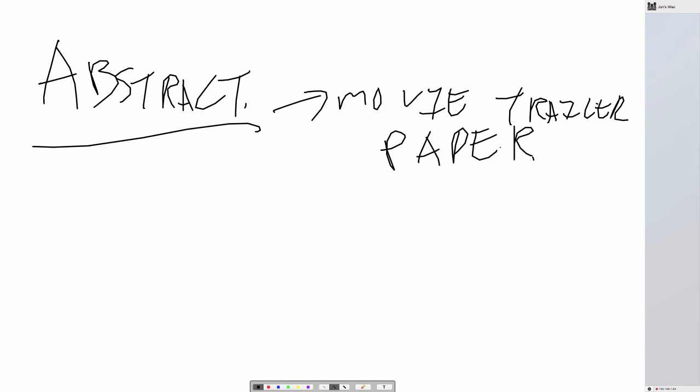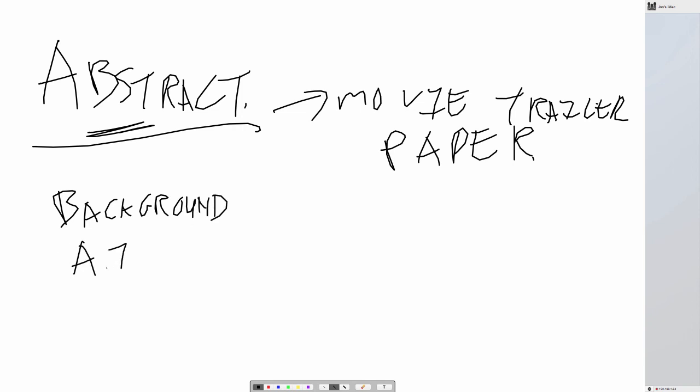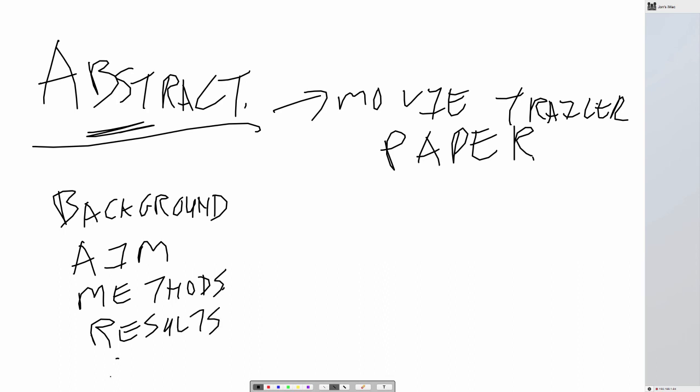Does that mean that everything has to be in the abstract? Well, no. You won't be able to put everything in the abstract. You've got a lot of data here to talk about. So what you need in your abstract is background, aim, methods, results, and conclusions in 200 words.